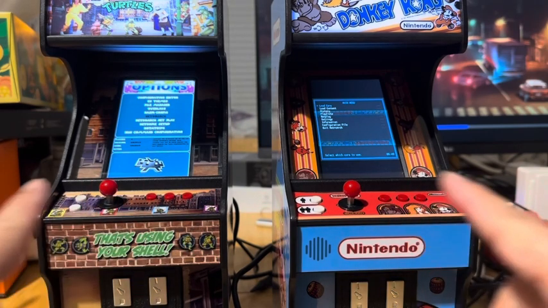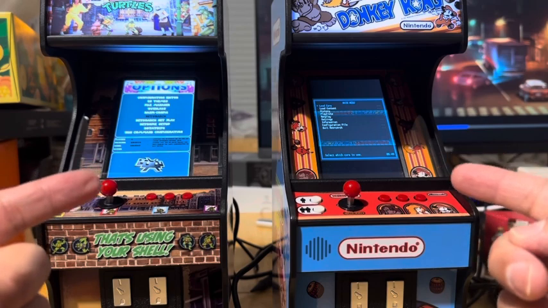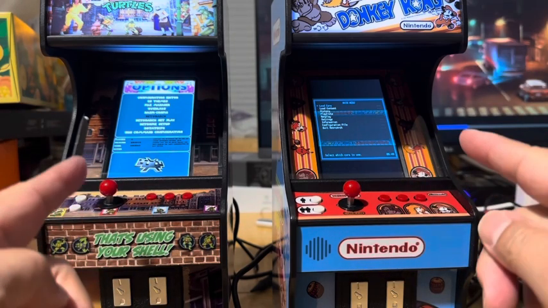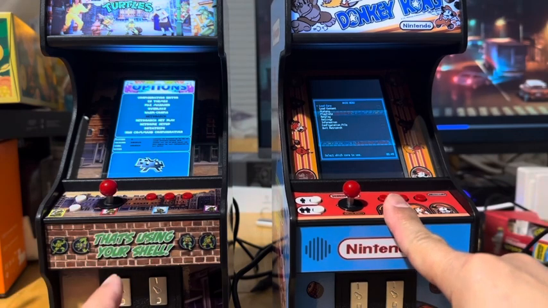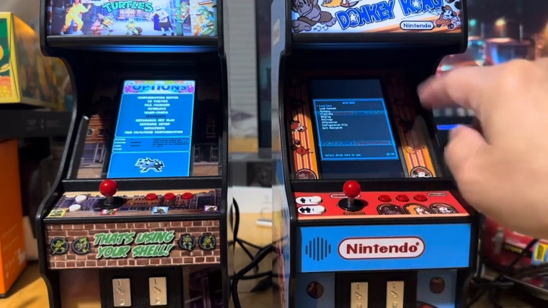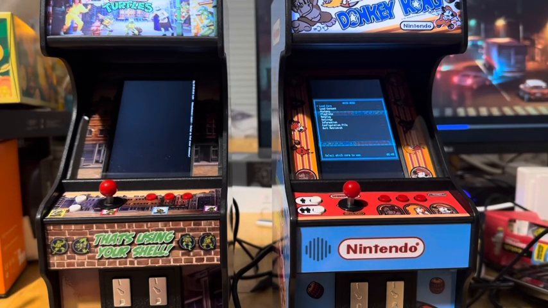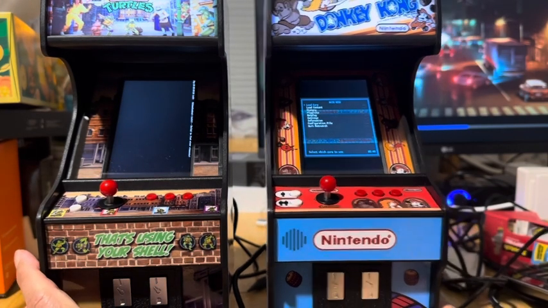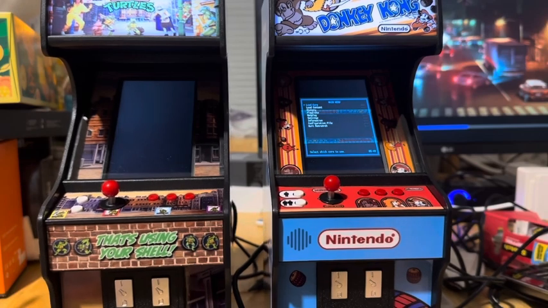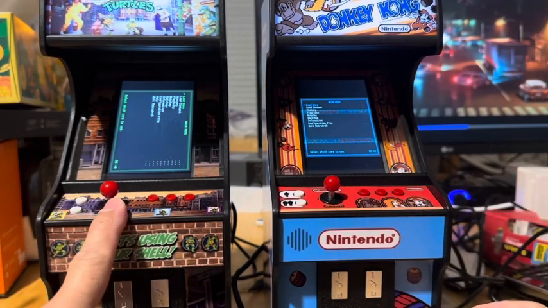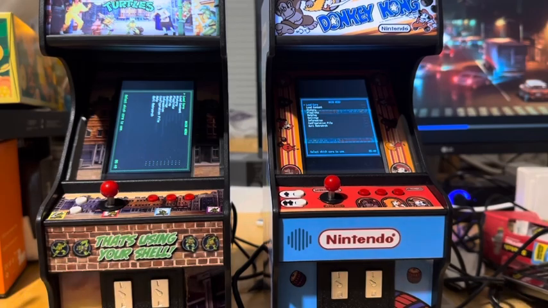So everything is correct vertically. The track mode, everything's all correct. But when you go to retro, this one is displayed correctly, and this one is not. So the question is, how do I get this one working like this and this one is not? So let's look into it.